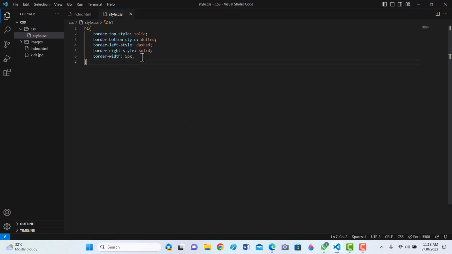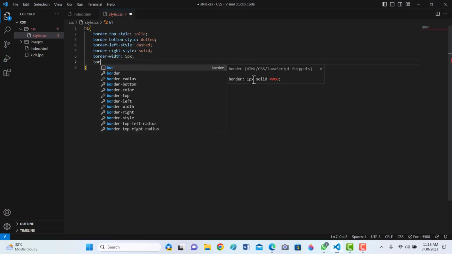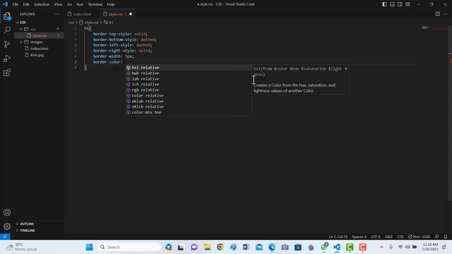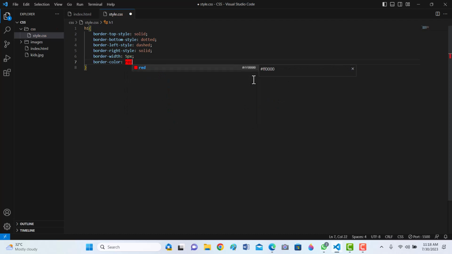We can also change the color, border color red. See, the color has been changed to red, but we can define the color for each border: red, yellow, green, blue.